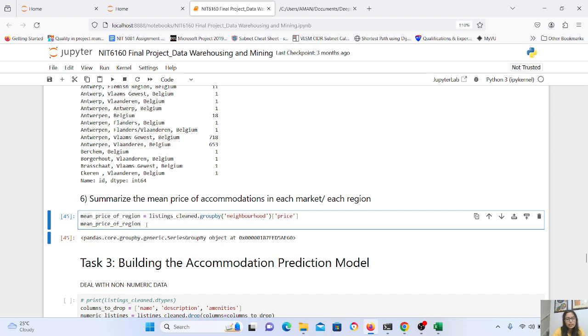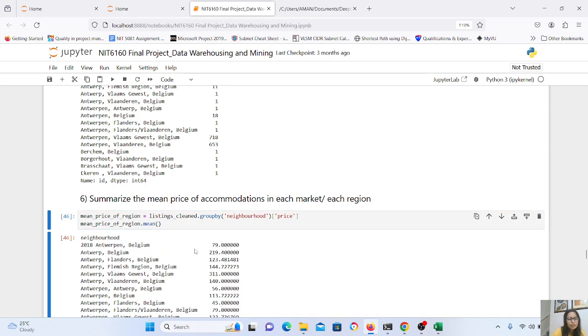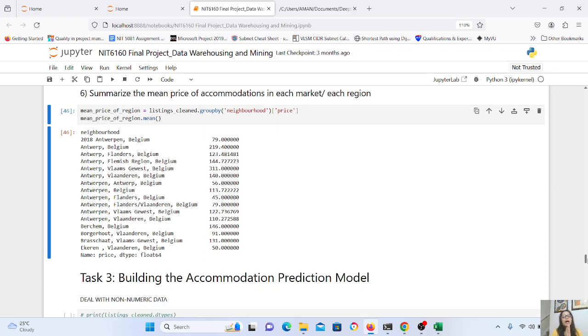If you want to check its mean, you can do it like that as well. So the average price in Antwerp, Belgium is that one.